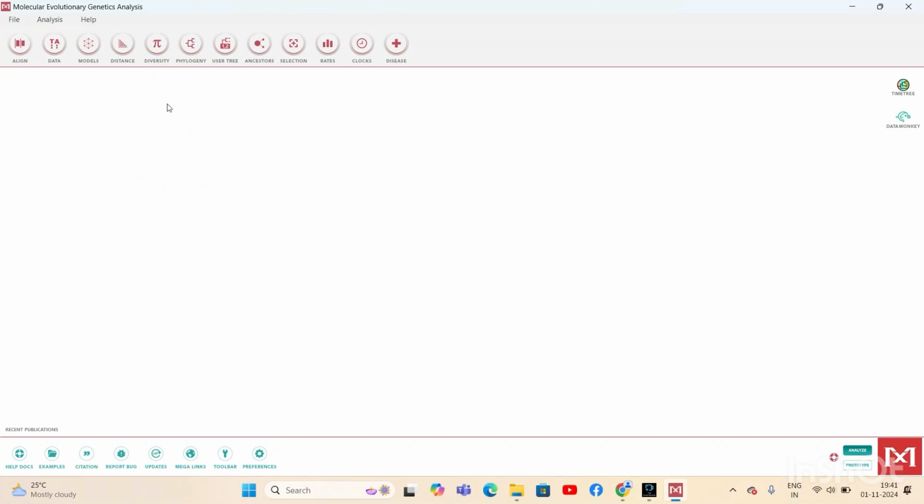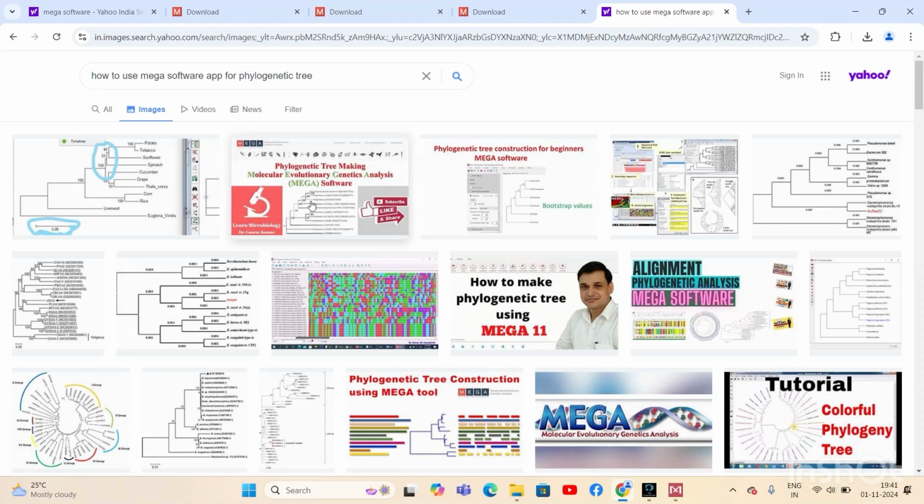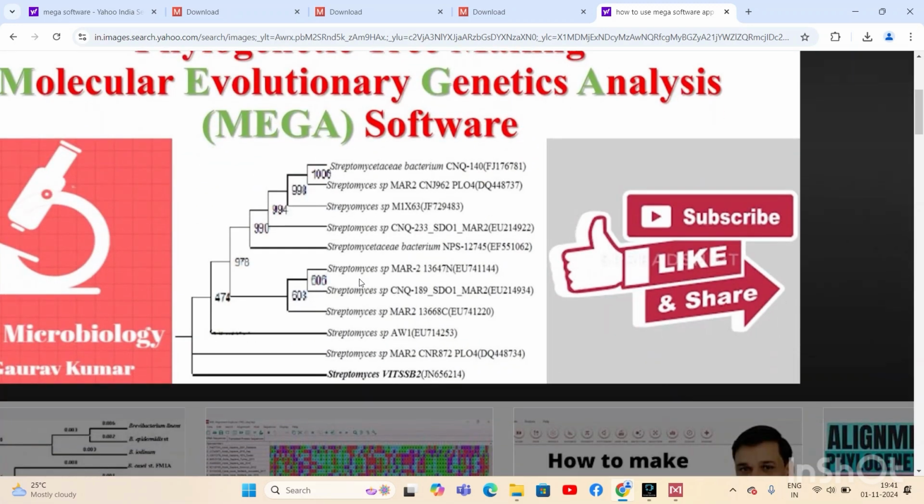Now I will show you how to use Mega, like what phylogenetic tree making is. Here you can see that the organism we are talking about is Streptomyces species.